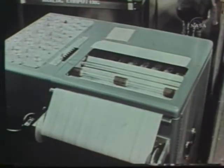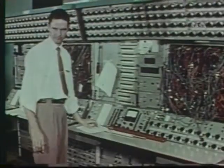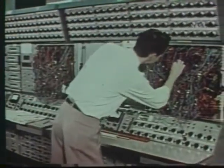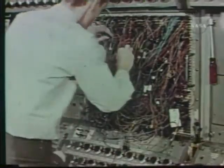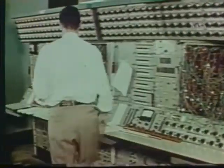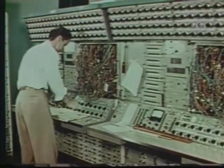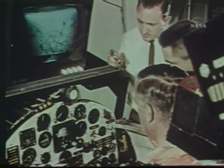The pilot's inputs may also be monitored and recorded by other instruments. Variations from the planned mission are then simulated, so the pilot will learn to recognize their effects on the aircraft. For example, he may get a problem involving changes in stability. These changes are fed by the computer to his cockpit instruments. The pilot reads the changes and makes control inputs to bring the aircraft back to normal. His response is monitored and evaluated.